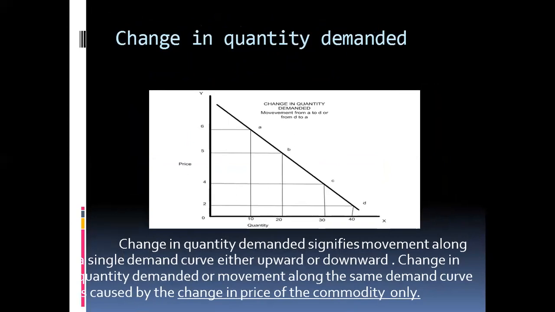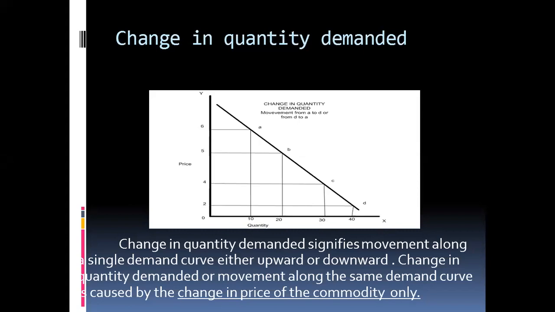This is what is called change in quantity demanded. What we have there, you find movement from A to B, from B to C and to D. And what is noticeable is that this is caused by change in price. Find that the price from 6 to 5 to 4 to 2. Let's look at the price side. Find out that as the price of the commodity continues to go down, there is an increase. It is followed by increase in demand.